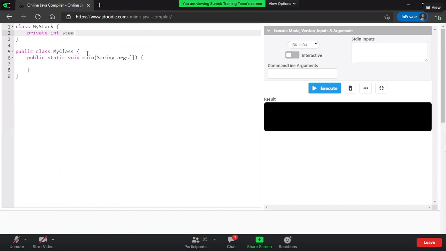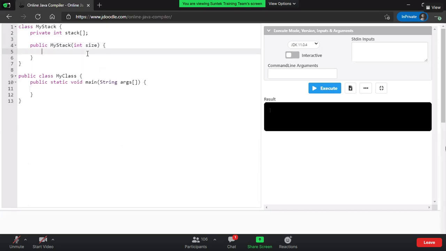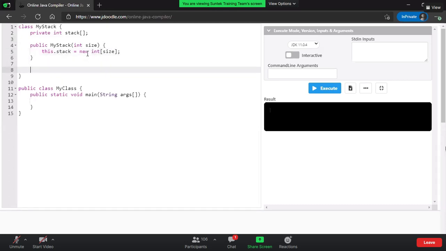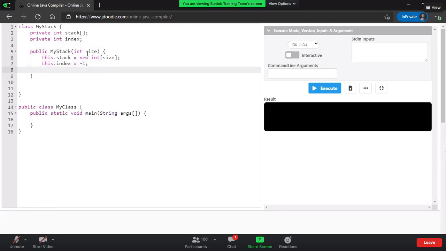Let me create a stack. And then in the constructor, I will get the size of the stack and then I will initialize it. It is done. Now we will also maintain an index.